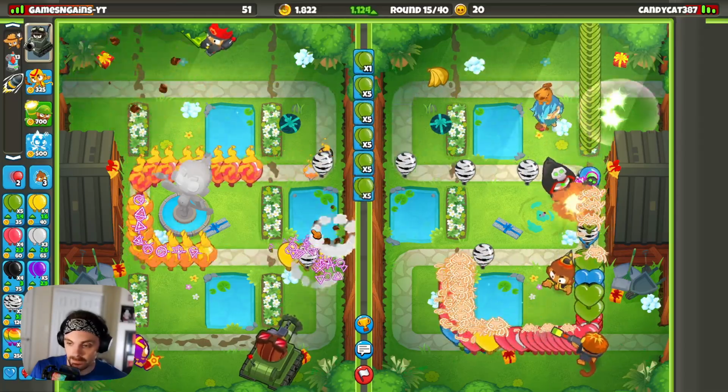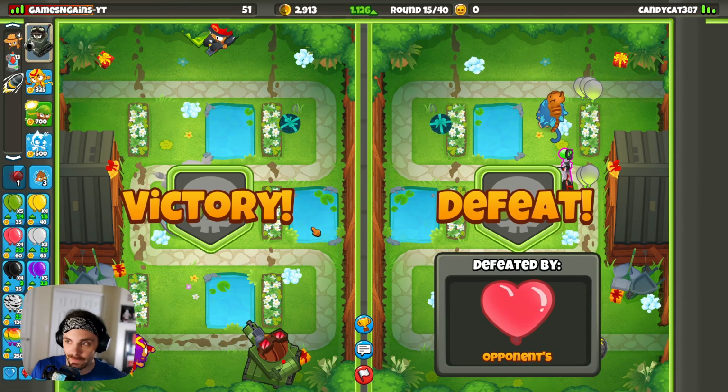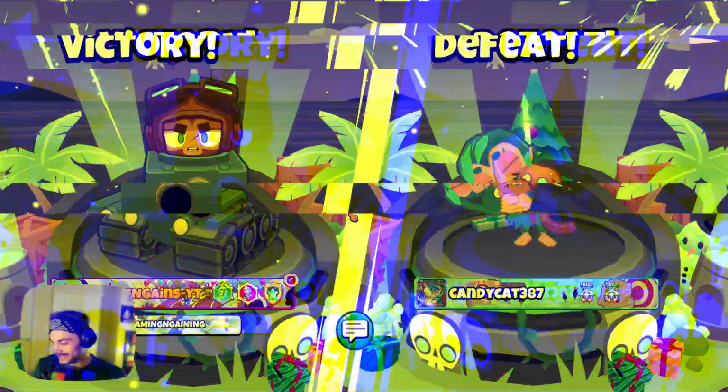Get the tower boost. Get the tower boost. Oh, he's dead. Bloon boost that. GG's, buddy. GG's. No stopping the epic heart rush there, bro. Let's go. Oh my goodness. That's three in a row. Okay, thank goodness. Thank goodness.